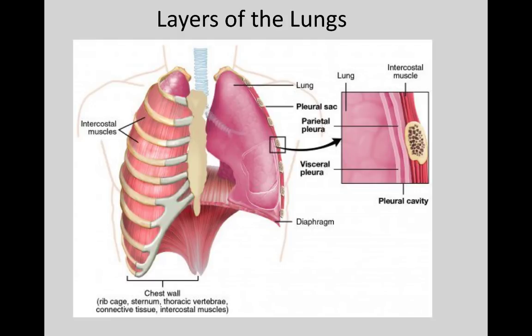Okay, so similar to what we saw with the heart, the lungs are surrounded by pulmonary pleurae. The first layer is the outer parietal pleura that adheres to the chest cavity wall. The next layer is the visceral pleura, the inner serous membrane that adheres to the surface of the lungs. Between the parietal and visceral pleura is the pleural cavity, the fluid-filled space. It decreases friction during inhalation and exhalation, compartmentalizes the lung, reducing the spread of infection, and as we'll soon see, helps with inflation of the lungs.